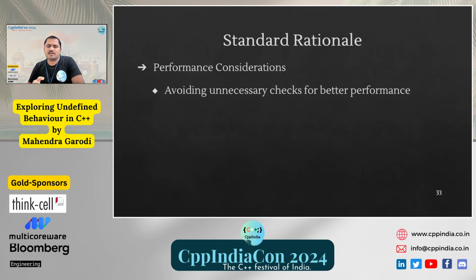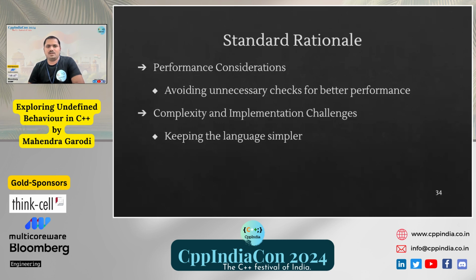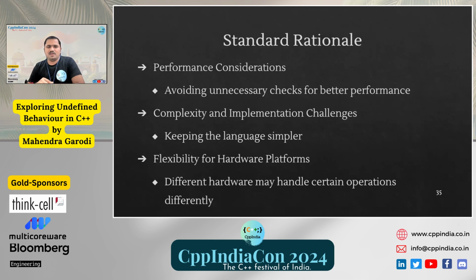Why do we have undefined behavior in the standard? Why don't we say, okay, we'll remove all the undefined behavior and make sure that everything is defined? There is one reason which I talked about: performance considerations, because C++ is used on a wide variety of platforms, so you don't want to do that for particular things. Then complexity and implementation challenges. There might be situations where proving whether something is undefined behavior or not might itself be challenging, so we want to keep the language simpler and the compiler simpler. Then flexibility for hardware platforms. Different hardware platforms might want to treat different operations differently.